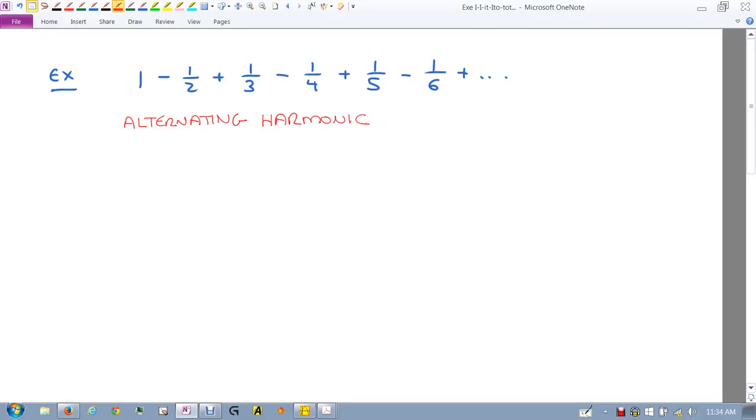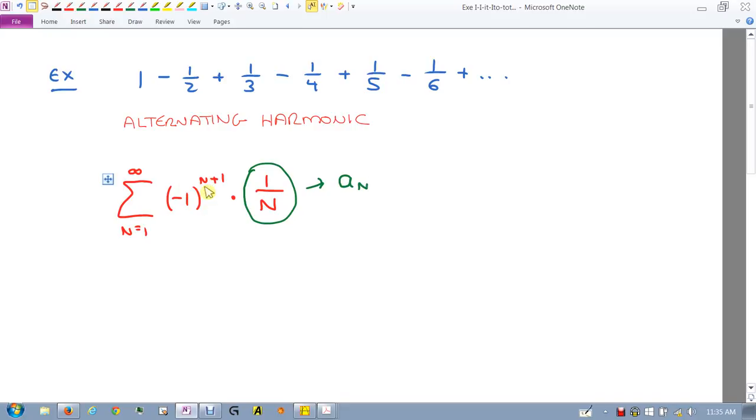But at the end of the day, it's an alternating series. So let's generate a formula for this. The formula would be n equals 1 to infinity. Okay, I need to start with a positive number. So how about negative 1 to the n plus 1? That'll work. And then the rest of it is just what? 1 over n. That should create that series, shouldn't it? The 1 over n is the harmonic part of it, and then the alternating part is that negative 1 to the n plus 1. So since this is an alternating series, I'm going to use the alternating series test. I just want to make sure that we all understand I'm going to call this piece the A sub n.